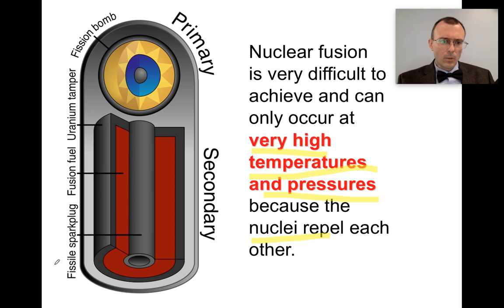So, one of the most common designs for a nuclear fusion bomb is this. In order to achieve those high temperatures, they're actually going to incorporate a fission bomb inside the fusion bomb itself. So that nuclear fission is going to enable you to get to the high temperatures in order for that nuclear fusion to take place. So in this case, you have a plutonium nuclear fission bomb, which once it explodes, this whole thing gets to be very, very hot. Plus, you have a whole bunch of neutrons that are all over the place.